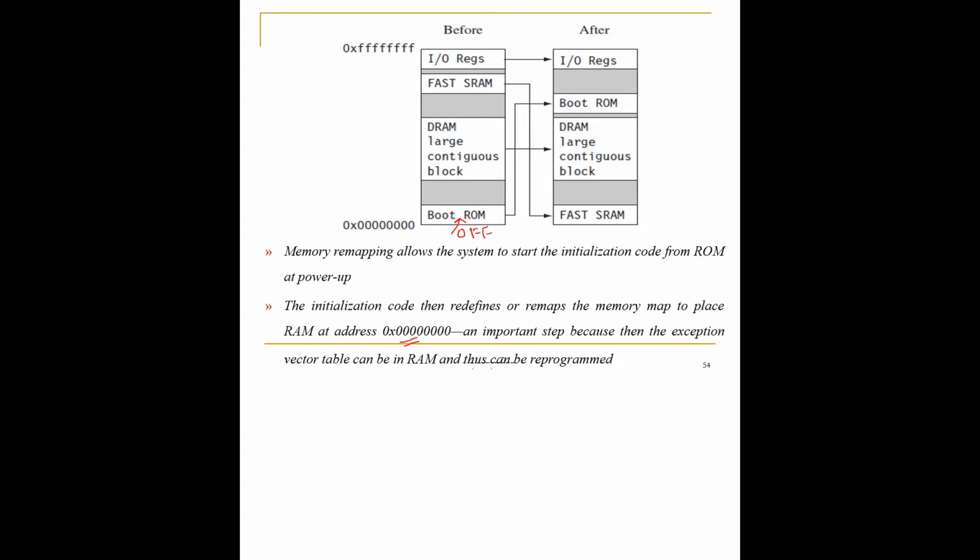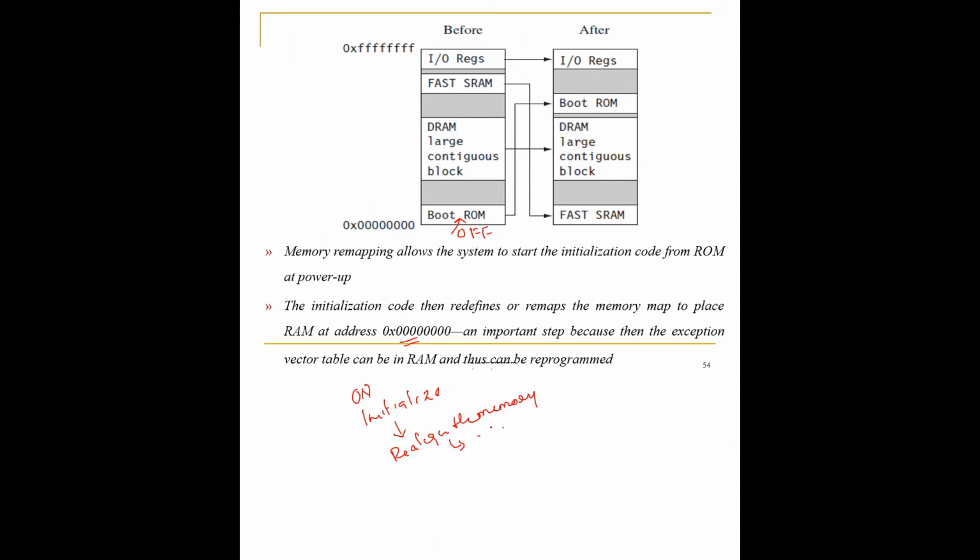Initially, as soon as you turn on the system, your initialization code will run. This initialization code will realign the memory so that my operating system can come and take control. Along with realigning the memory, it will also see to it that some of the memory controllers are configured, some of the processor caches are configured, and also some of the devices are initialized.